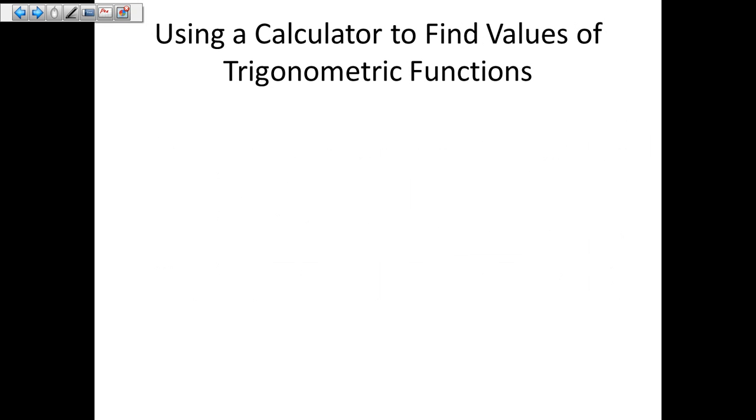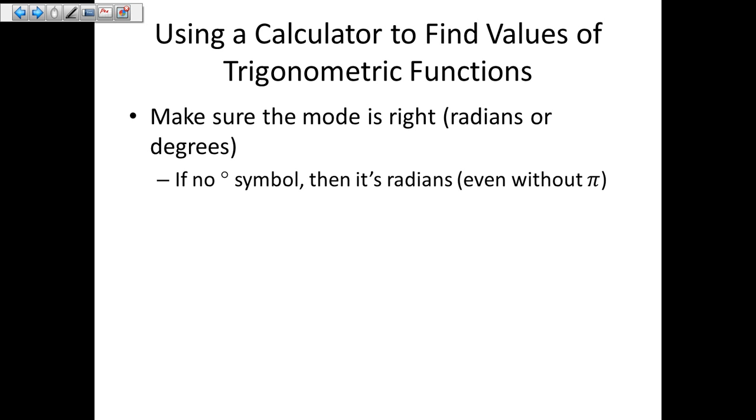Now, when you're using a calculator to find trig values, you're always going to get an approximation, unless you've got one of the really fancy calculators that will actually spit it out as a nice, neat fraction with that square root. It's going to spit it out as a decimal. But really the trick here is first make sure that your mode is right. Make sure that if you're trying to find the trig value for a radians angle, that your calculator is in radians. If you're trying to find some trig value for an angle in degrees, make sure you're in degrees.